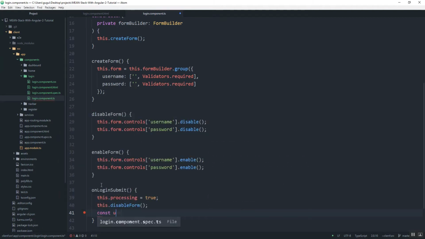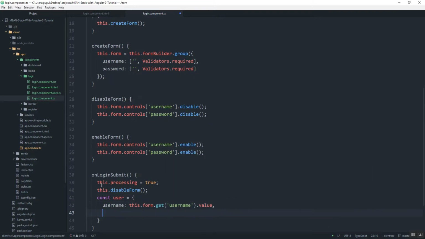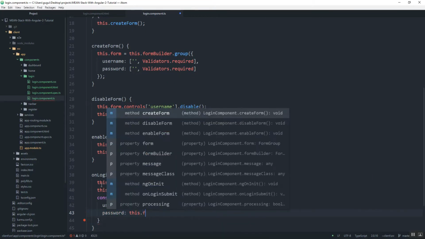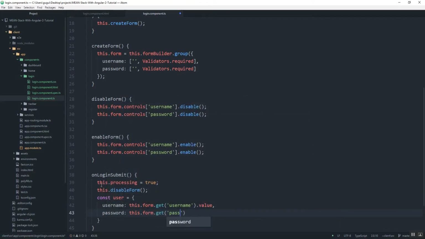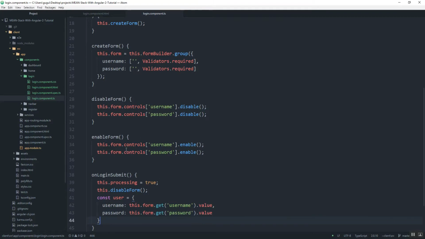And then I'm also going to create the user object from the user's input. Okay, and that's pretty much it for right now as far as the front end is concerned.